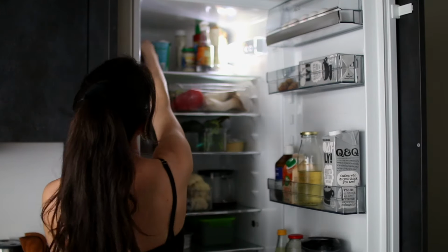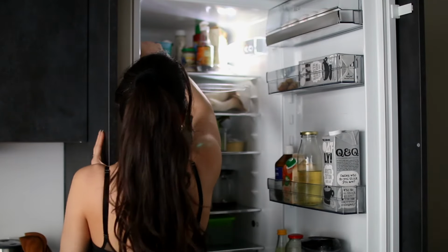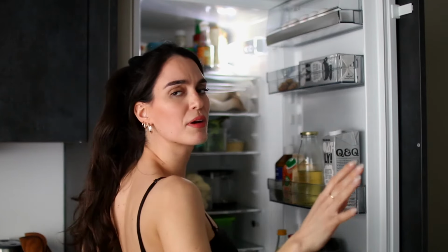Then we have our little yogurt section, mainly mine. So I have my coconut yogurts, oat yogurts. Oat yogurt is something I'm kind of discovering and getting into recently. I don't know how I feel about it still though. I'm not gonna lie, it's not my favorite.